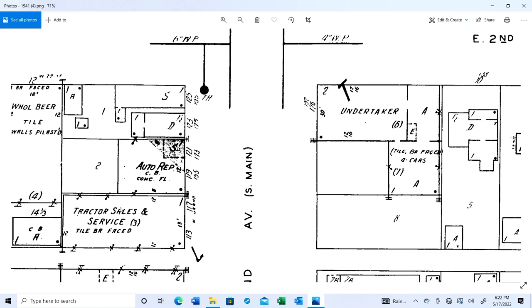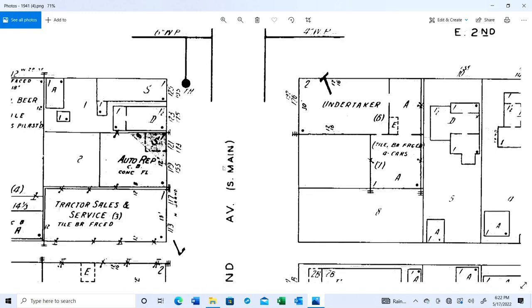So John Hart built this in 1941. Just as the war was ending, he got permission to build this building for tractor sales. I don't know if tractor sales ever was in there, because it immediately half of it became the Elks. Ford Tractors and Nelson was the sales. Okay. Because all I remember, when I was a kid, all it was is the Moose. The north half was the Moose, and I can't remember if Herbster's was in the south half, right? Herbster Electric. Yep. Auto repair again.